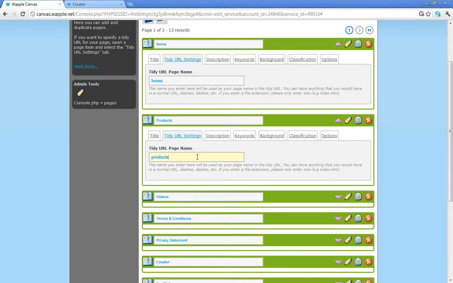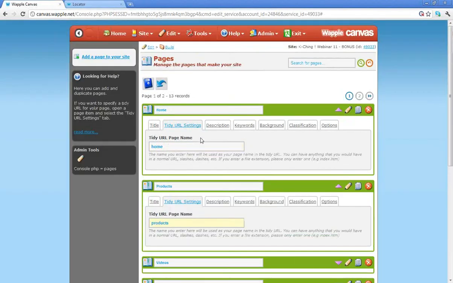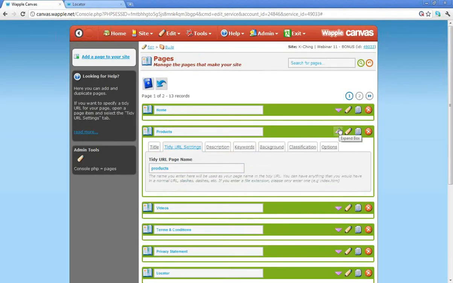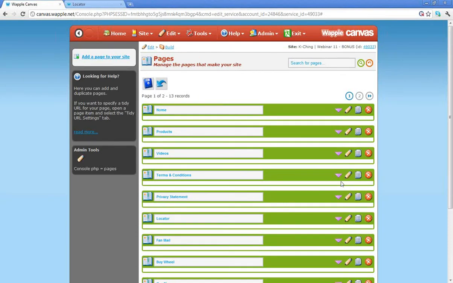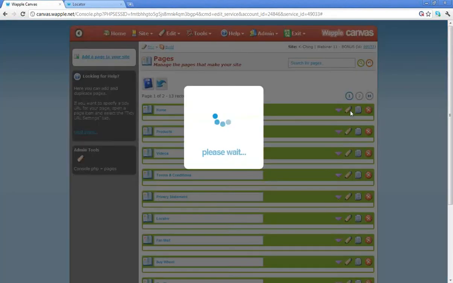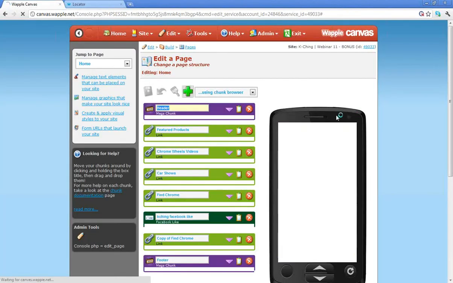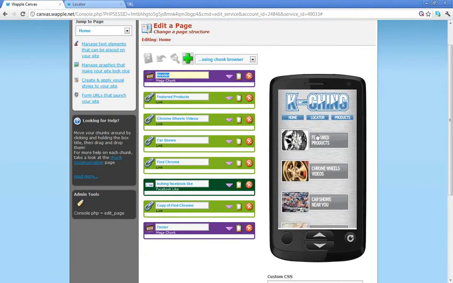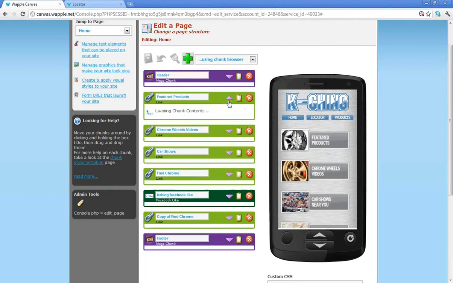Okay, so we've looked at descriptions. Another thing which is worth taking note of are alt tags for images. So we'll go into the home page.